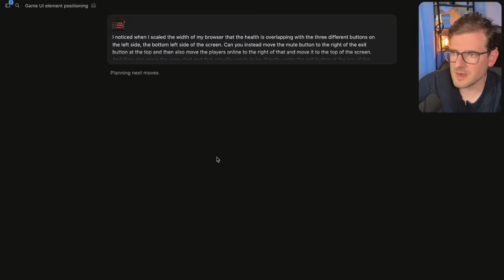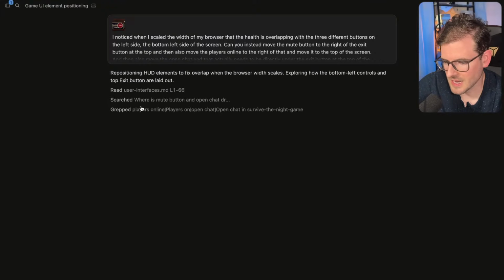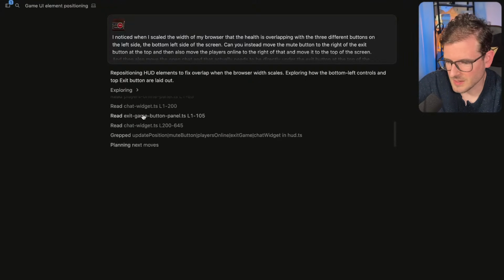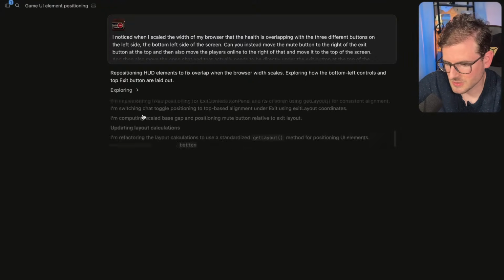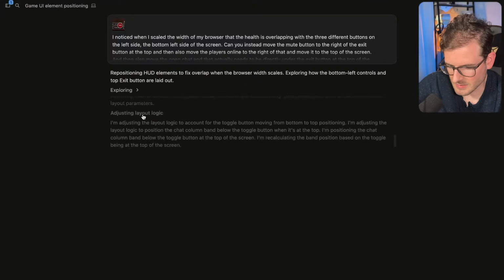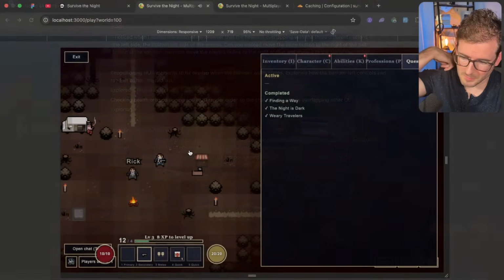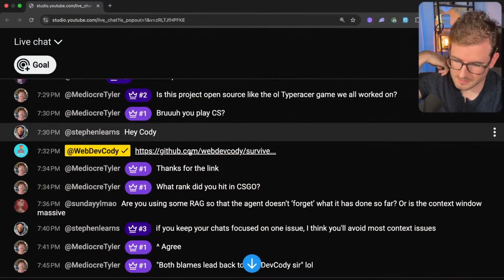So I'm still trying to figure out, because if you watch it, it's going to start diving through my code base. It's going to try to find the HUD menus and try to understand how they're all laid out and stuff. So I don't know if it's still doing the exploring stages anyway. So I don't know what the plan actually gives us at the end of the day for something like this, like a little minor change. But I'm curious what you guys watching think.